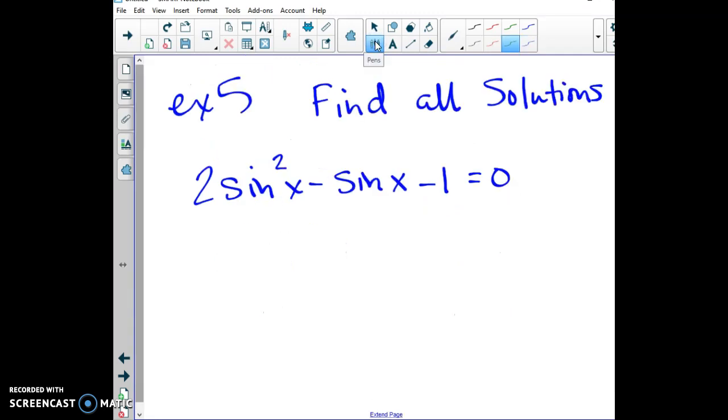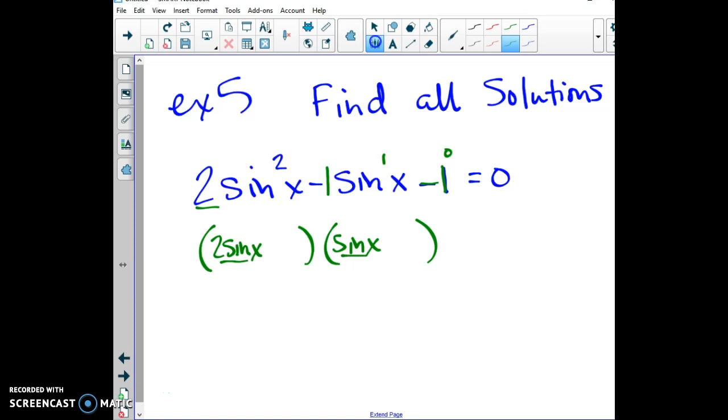It says we're going to factor an equation of a quadratic type, and we can see that our powers are 2, 1, and 0. So we understand this to be a quadratic function. We're going to take the function and break it into 2 binomials, the 2, -1, and -1 being our key components. I know that 2 sine squared x factors into 2 sine x and sine x.